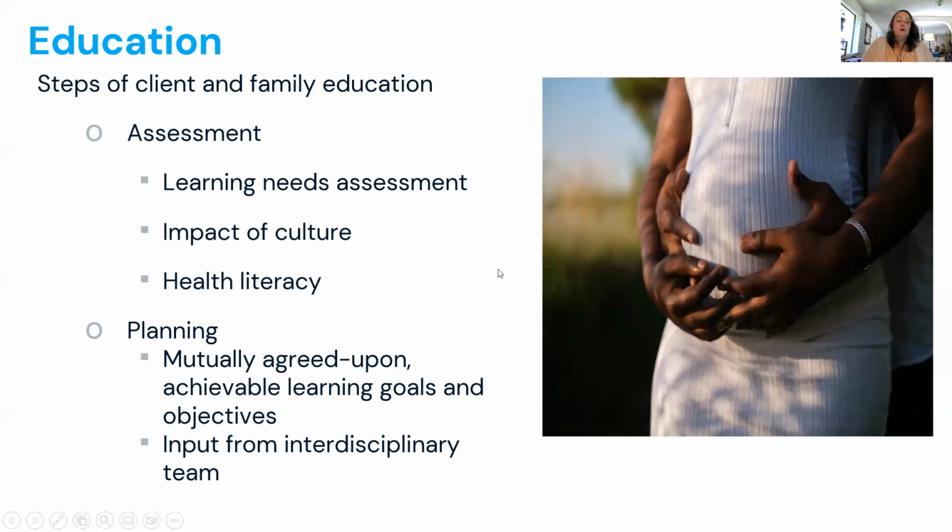No. So we also need to plan mutually with our patient what it is that we're trying to get out of this education. For instance, if I'm going to go in and give some discharge information to a mom that has come in for triage and she's not going to be staying with me, I have a goal of telling her what to expect and when she should come back. But if I am going to be giving her discharge instructions after she's had a baby, I have a goal of giving her the bare bones need-to-know information and then providing her some written information so she can look at it again if need be when she goes home, because she's exhausted and doesn't have time for a full length course, right?